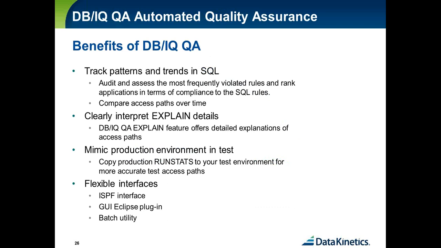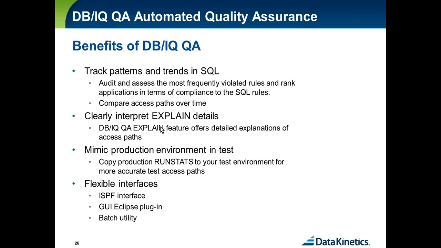So the benefits with automated quality assurance: remember I said, in the early days we went through code reviews where the DBA methodically went line by line through the program, and that doesn't happen anymore. QA can automate that process, sort of give you a DBA in a box, where a DBA would look and find things that were not up to snuff. Here we're allowing an automated QA process with rules to do that. Additionally, we can track patterns and trends. We can audit and assess the most frequently violated rules, and in that case, say this is where we need to train our developers a bit more.